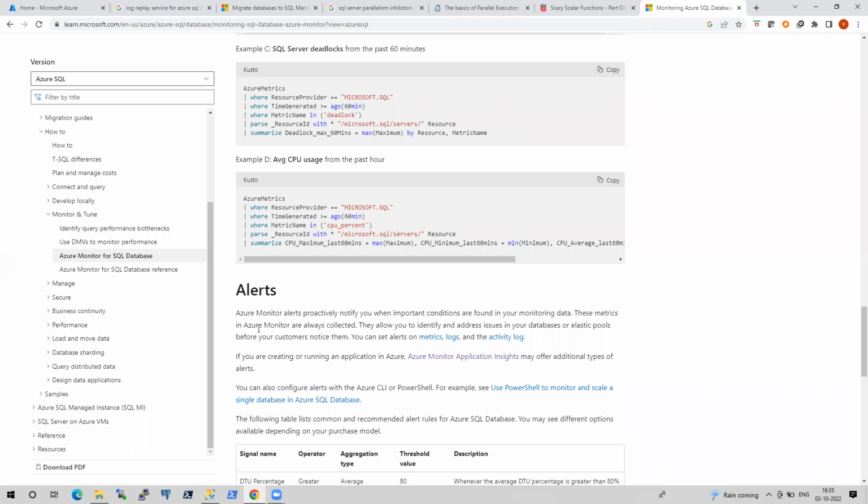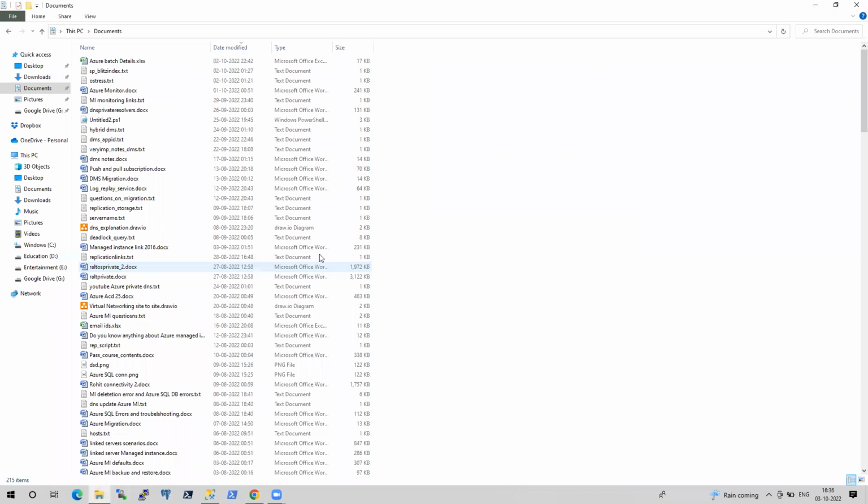And how many of you are aware of parallelism here? We didn't discuss parallelism that day, so we have to discuss something on that. SQL Server parallelism. I know you might have heard at least the term parallelism, right? Yes, Vamshi, Irfan here. Like max DOP and cost threshold for parallelism, right? Yes, cost threshold for parallelism and max DOP.